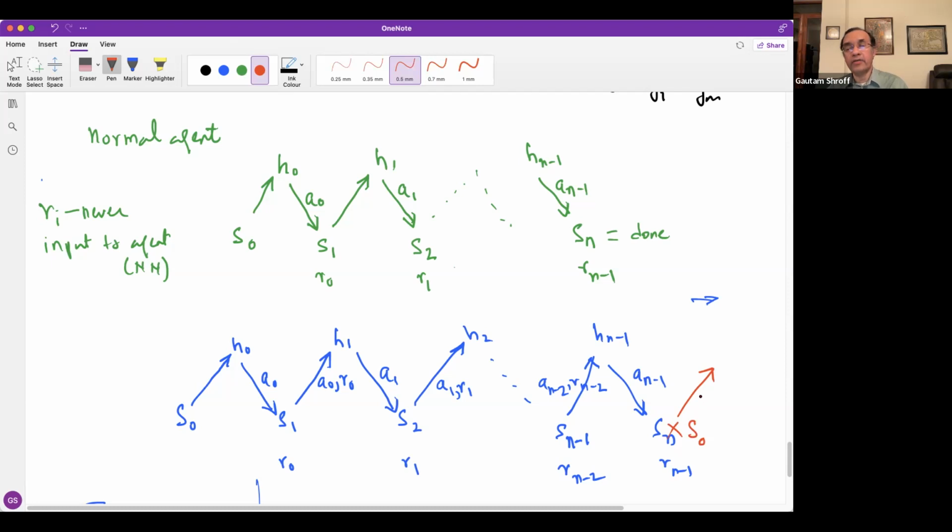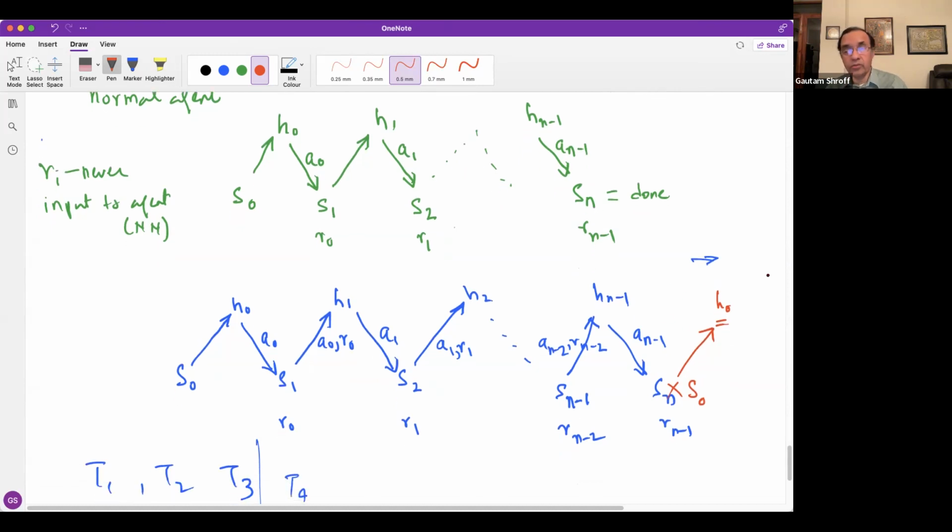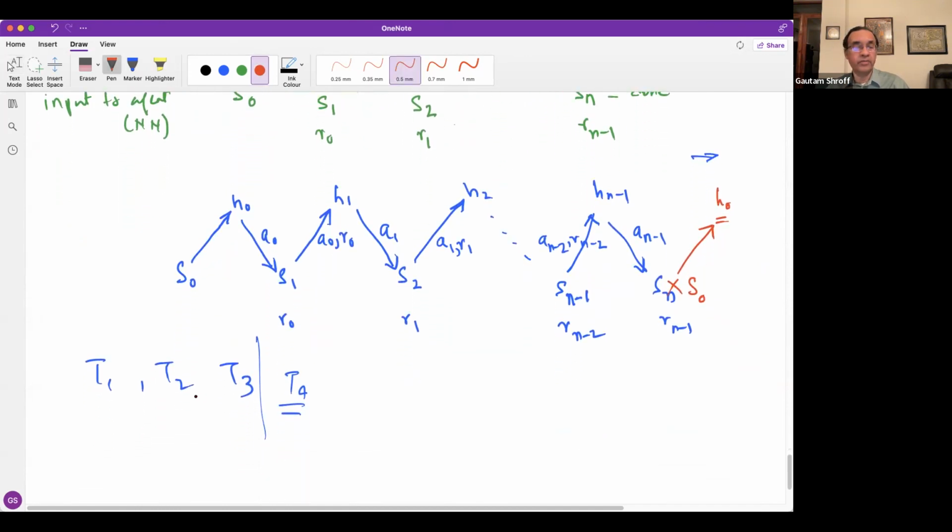Well, you certainly can't give it AN-1 and RN-1. It doesn't make any sense to give it that over here. You have to basically initialize it, right? So this actually becomes an H0, and there is nothing that goes in over here, right? Because you're actually starting a new task, right? So you're giving it some information. So this reset of the hidden state happens every time a task changes, right?